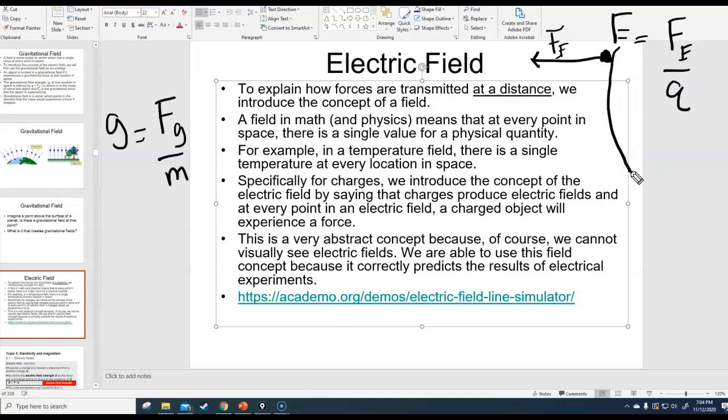Notice I'm using a capital E. That is the symbol for electric field. Sometimes they'll call this electric field strength, but electric field. Okay, so capital E is the symbol for electrical field, just like lowercase g is the symbol for gravitational field strength. Okay, so you have electrical field strength and gravitational field strength. And notice they're defined in very similar ways. Okay, electrical field strength is defined as the electrical force per unit charge at a point in space.